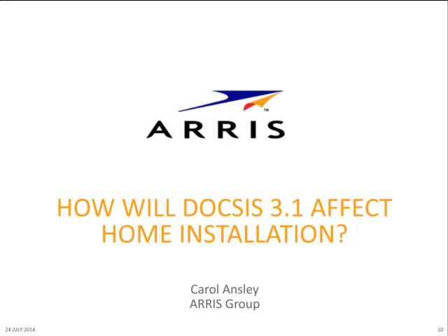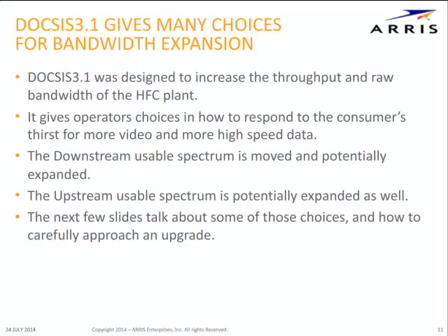Hello there, everybody. I'm going to talk a bit about how the changes in DOCSIS 3.1 could affect home installation. And DOCSIS 3.1, as George was just discussing, was designed to increase the throughput and raw bandwidth that you can get through the HFC plant. And it gives you a lot of choices about how to use the plant to drive both more video and more high-speed data.